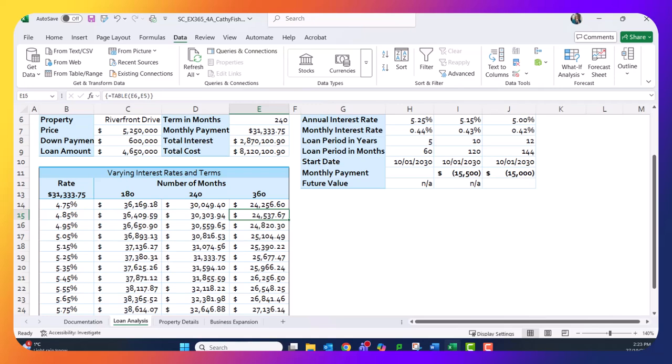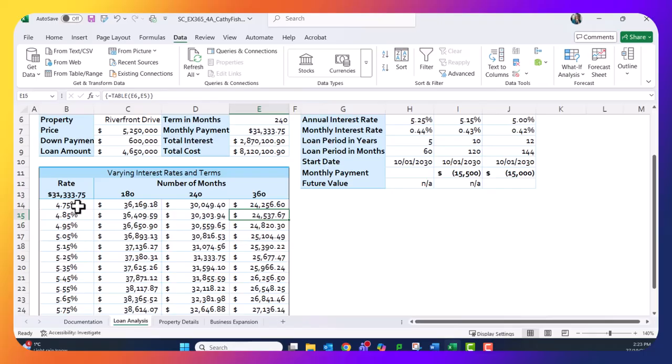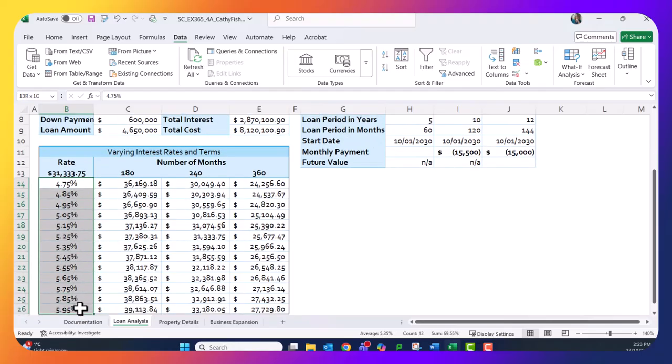We're going to do a conditional formatting so that we can see whichever one we got going on here, we can see down here. So we'll do a conditional formatting that lists which interest rate we're working on. So in the list, create a conditional formatting. Okay, then we'll do this one from B14 to B26, B14 to B26. There we go, down there.